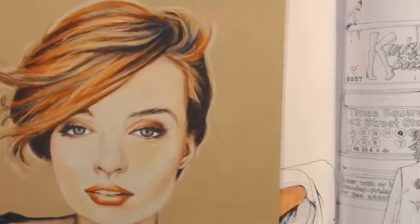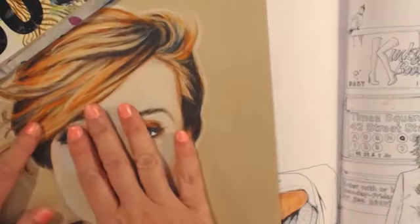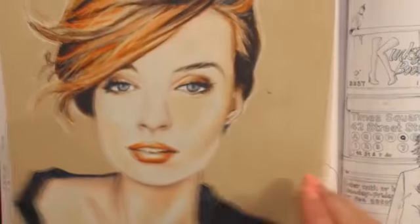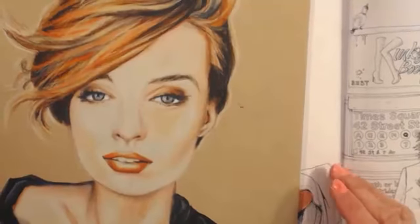Because I'm zoomed in like 10. Let me refocus. That looks pretty focused. It's a little fuzzy, but okay. So she has almost porcelain white skin, right? So I'm going to show you some different skin tones real quick.